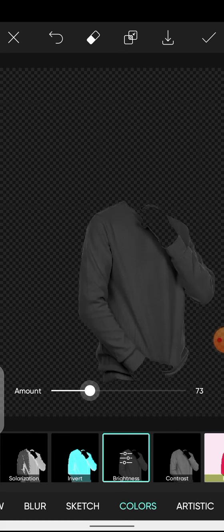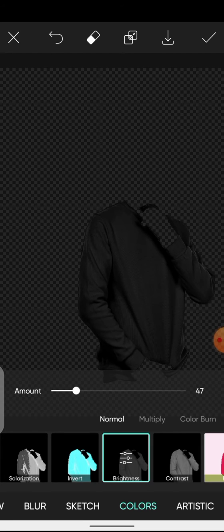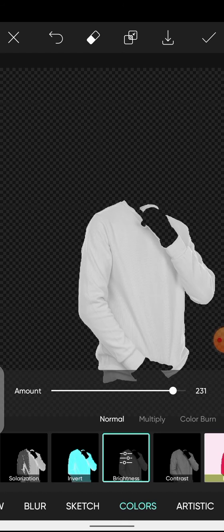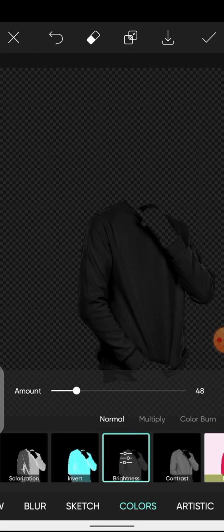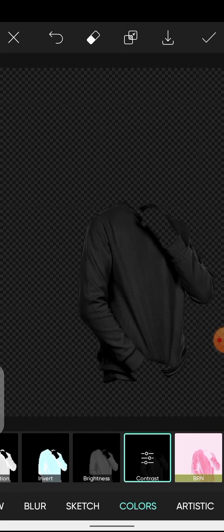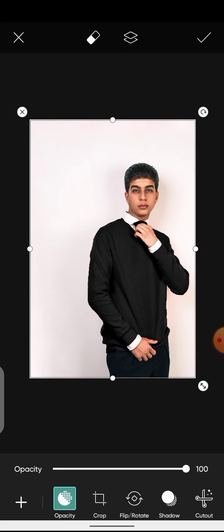Click on Brightness and then change it to be black. If you want to change it to white, just increase the brightness. As you can see it's now white — let's take it back to black then apply the effects. You can also add contrast to make it a bit shiny. Click Done. As you can see, we just turned the white shirt to black.